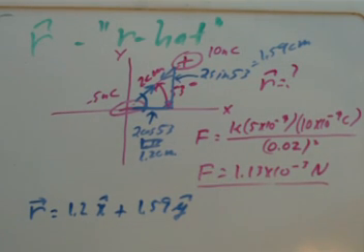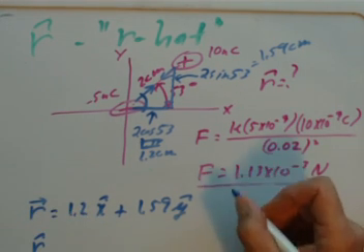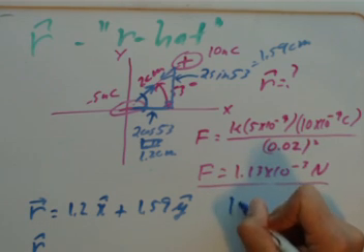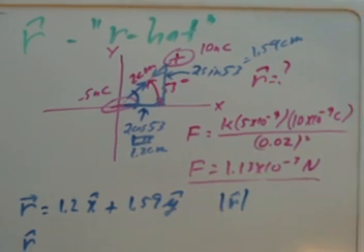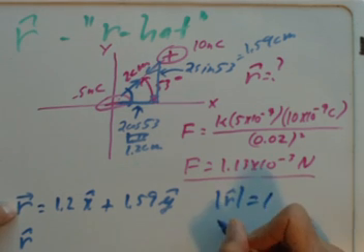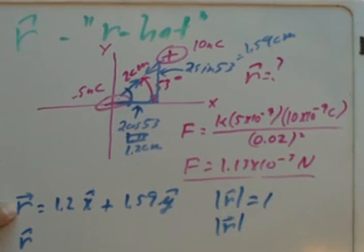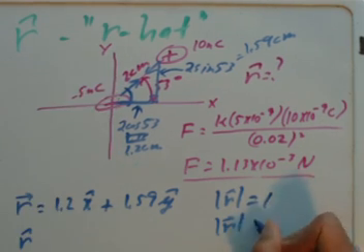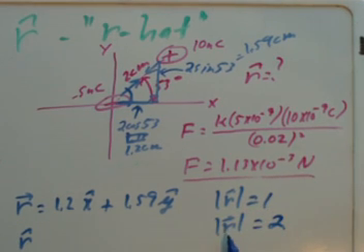Now, to get the r hat vector, the reason it's called r hat is because it's like the r vector, but its length has been normalized to be 1. In other words, the magnitude of the r hat vector, any vector with a hat over it, is always equal to 1. The magnitude of the r vector is not 1. In fact, if we took the magnitude of the r vector, we could do it real quick in our heads: Pythagorean theorem, 1.2 squared plus 1.59 squared, and take the square root. We know we'll get 2 because that was the original length of the vector. So the magnitude of the r vector is 2. The magnitude of r hat should be 1.